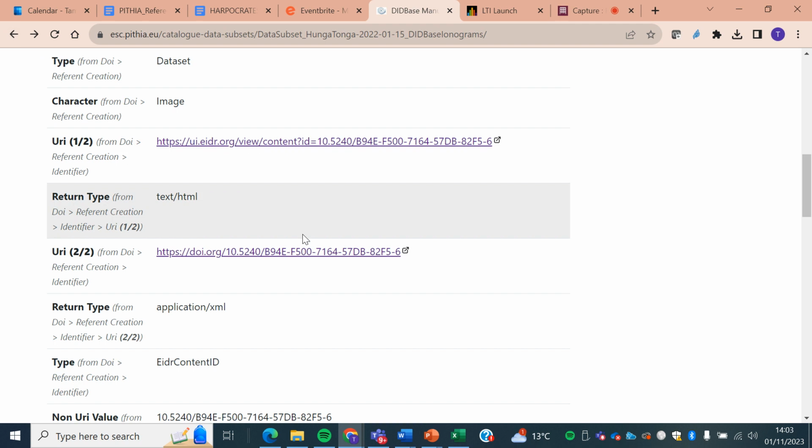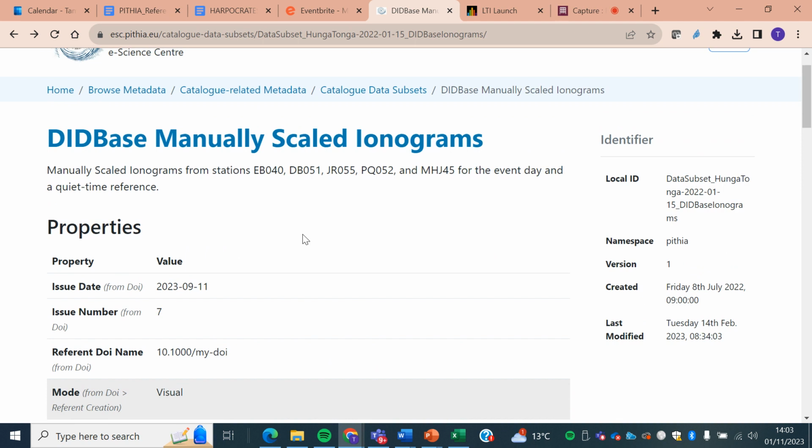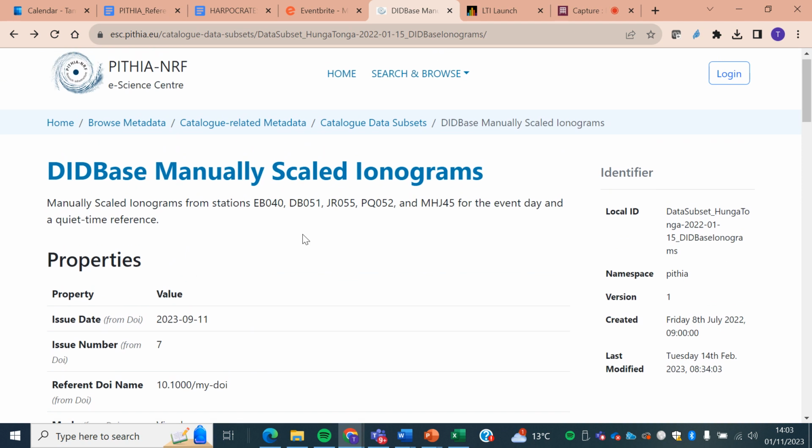We believe this is very useful, especially in case you would like to link your publication, for example, to a certain set of data, which is time-stamped and which cannot change. So this means that this is actually never changing. It is time-stamped and stands as it is and can always refer to the data in your publication.